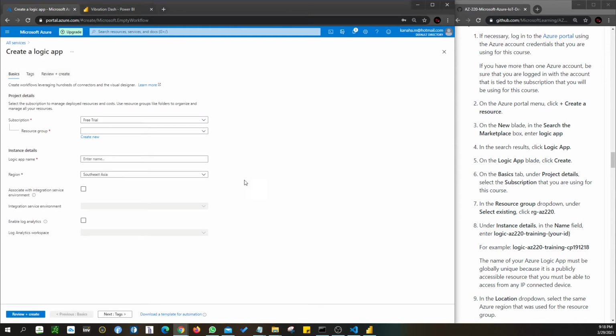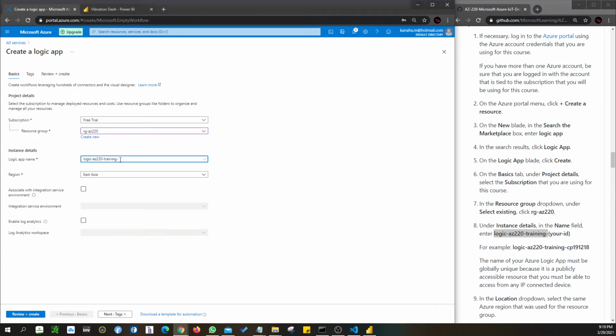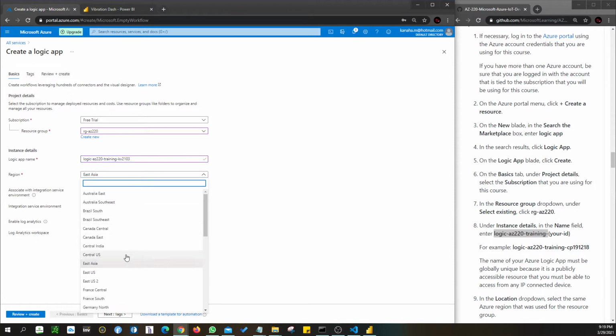Okay, I have the page opened similar to you. Let's do it together. I have chosen my resource group. I'm going to put this as logic app KB2103, that's my ID, and Southeast Asia.